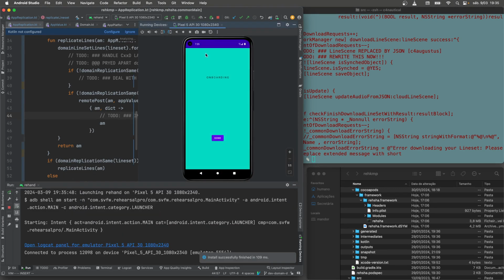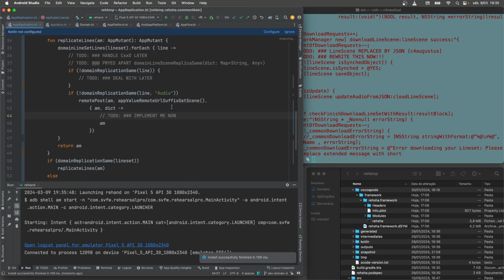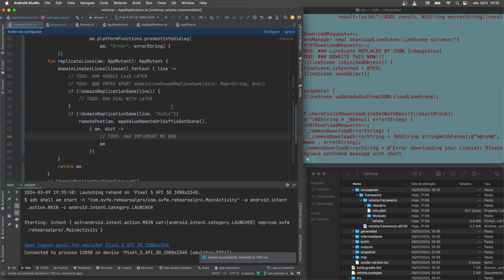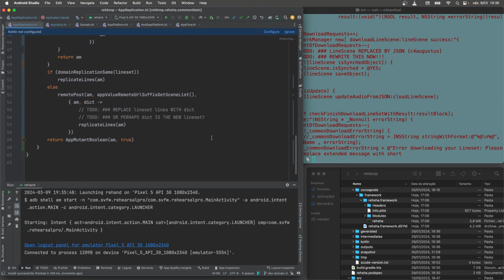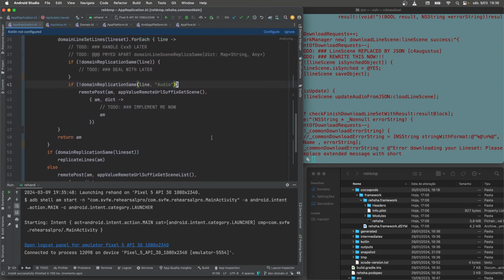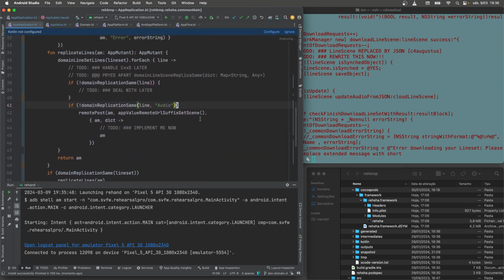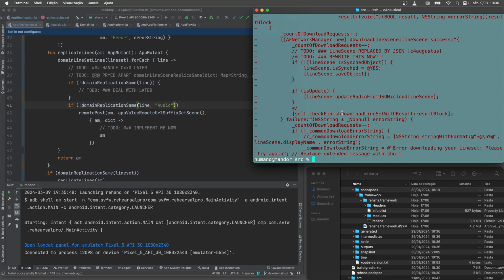There we go. All right. So now this might be where it would make sense to post the info dialog, to show what we're actually pulling down.